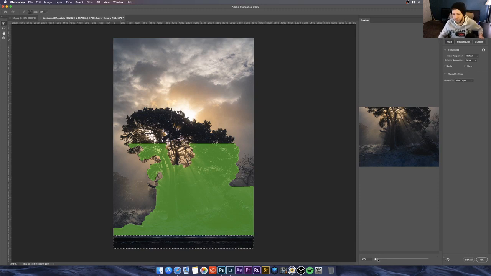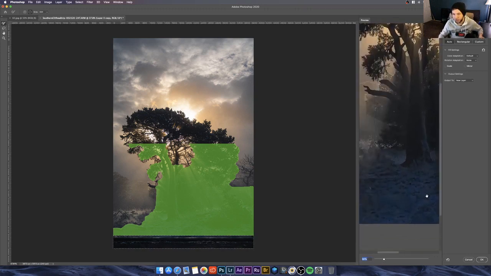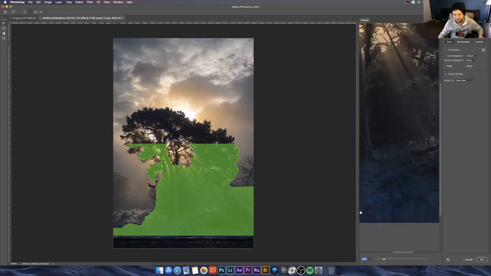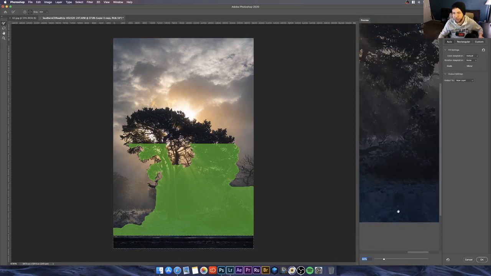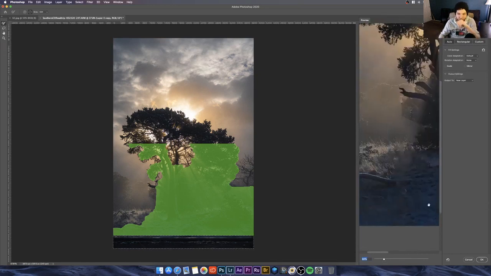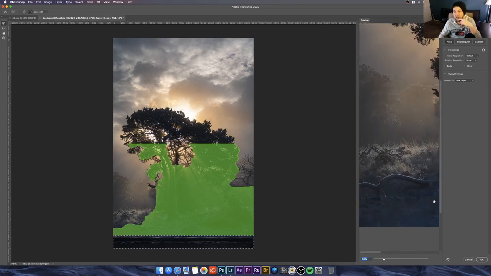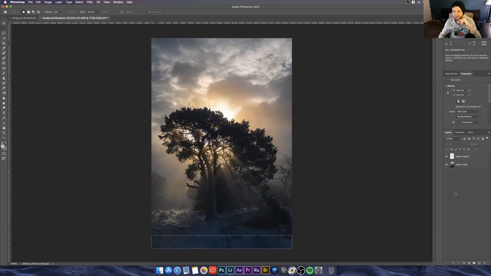Cool. So now we'll come in here, and you can see some more of that blur still. That's something that's pretty easily clone stampable, and it really won't be a distraction. I might end up doing that here. We'll see. So I'm going to hit OK again, and boom. You can see the effect that that had.